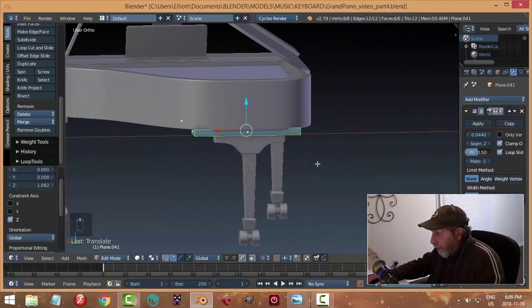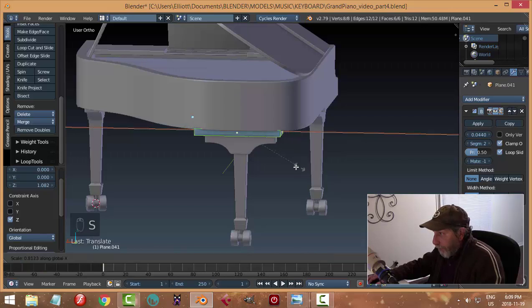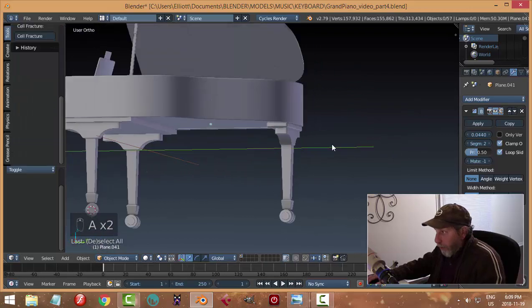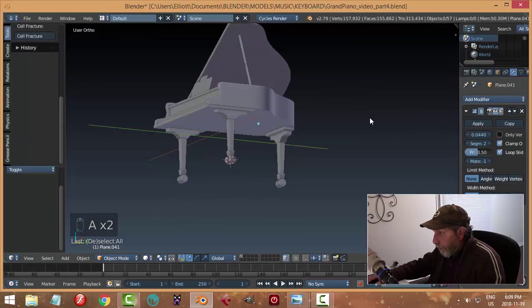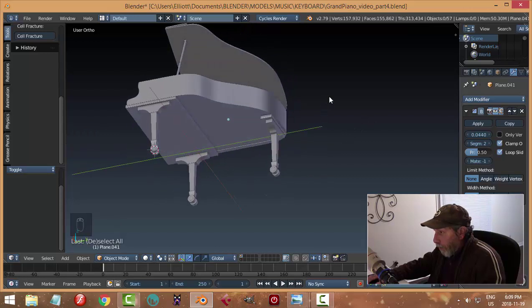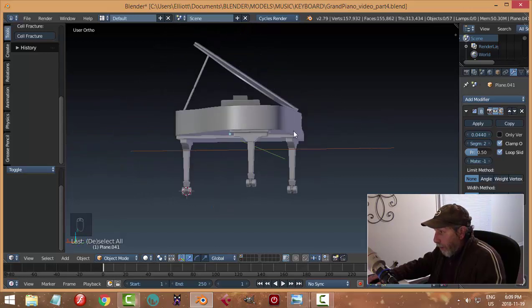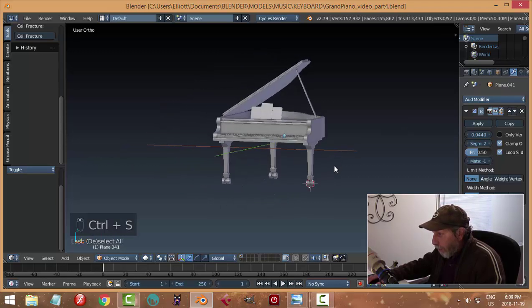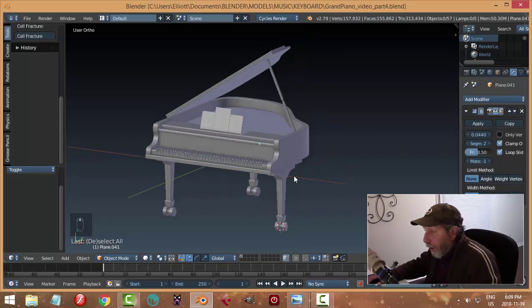Okay. Yeah, and that's how that piece goes. It just fits there. All right, this is barely going to be visible, but anyways, it might not be visible at all. Okay, so great, we got the legs on there.